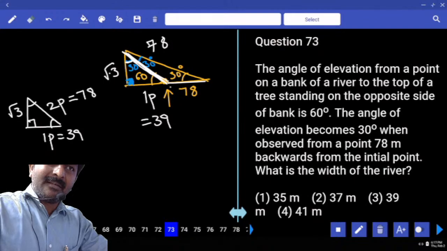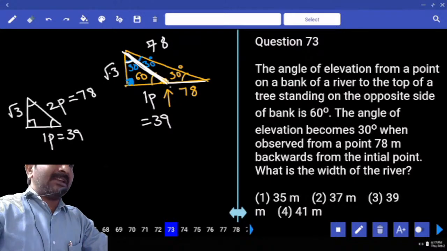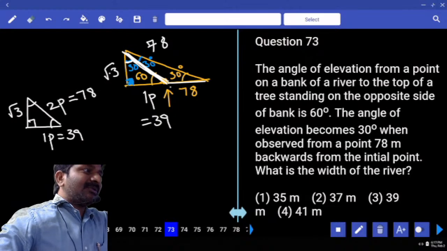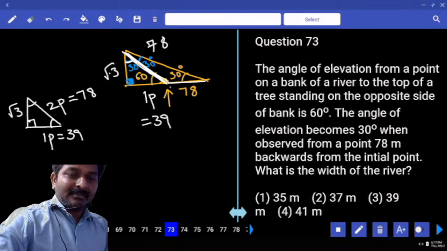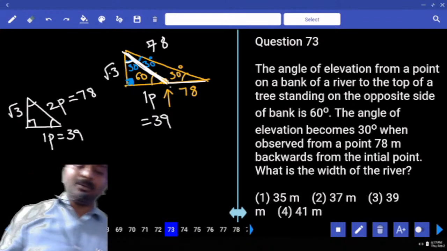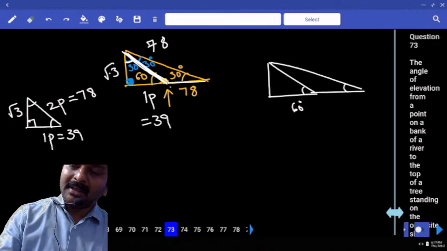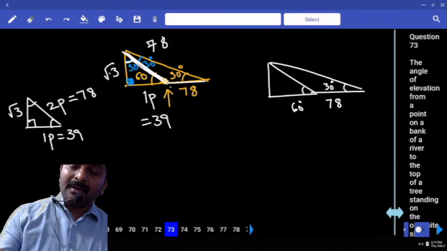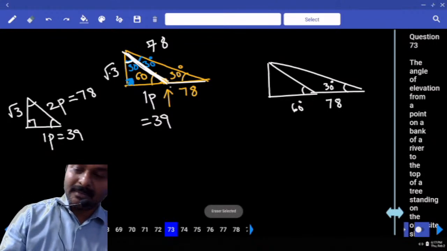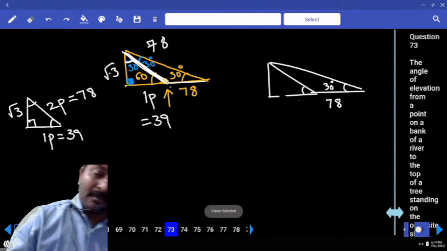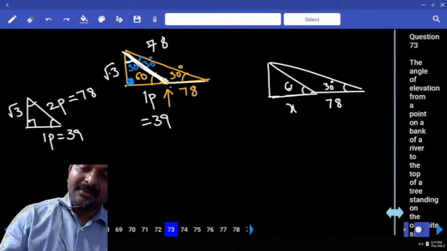అర్థం కాలేదా? లేదంటే మళ్ళీ టాంజెంట్కి వెళ్ళాలి. tan 30 tan 60 తీసుకొని రావాలి. I hope you know that. ఇక్కడ 60 యాంగిల్ ఉంది, ఇక్కడ 30 యాంగిల్ ఉంది, and this is 78. And we were asked to calculate this one. If it is equals to x, here we have 60 degrees.